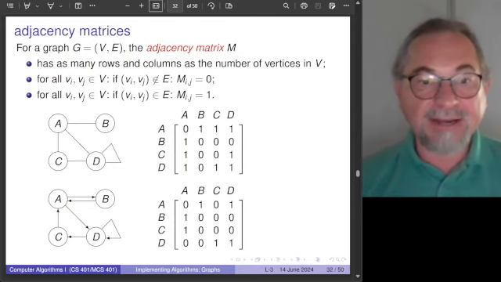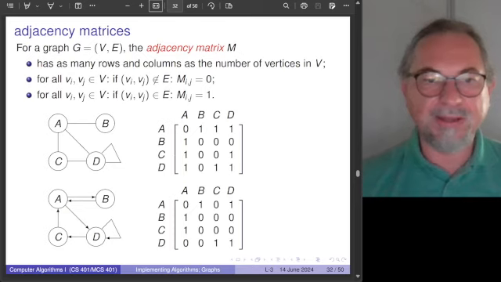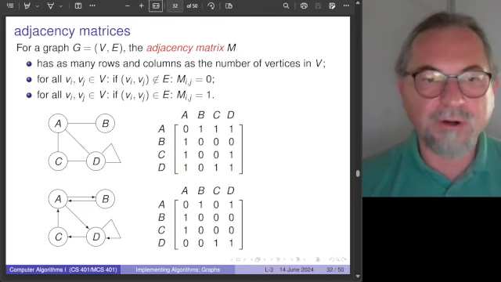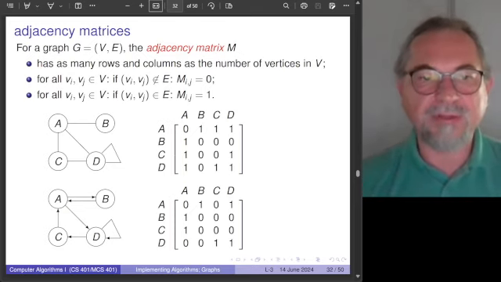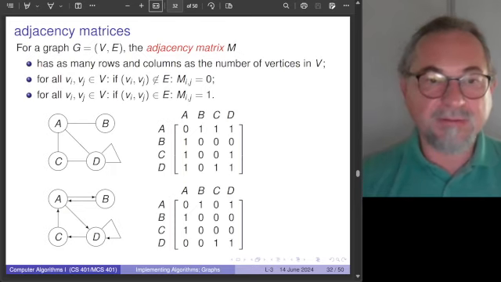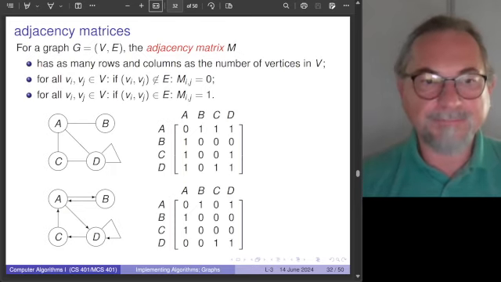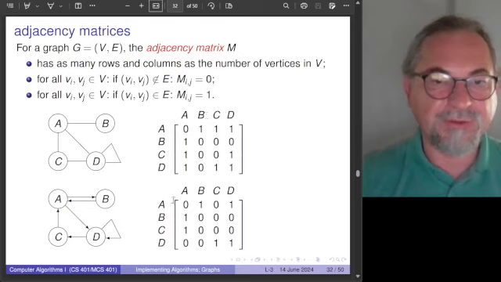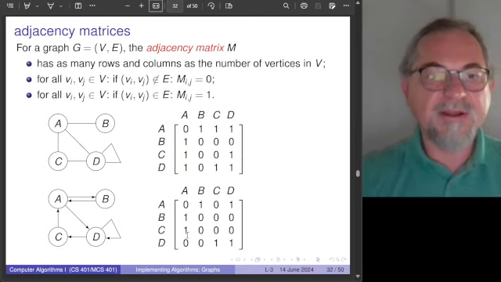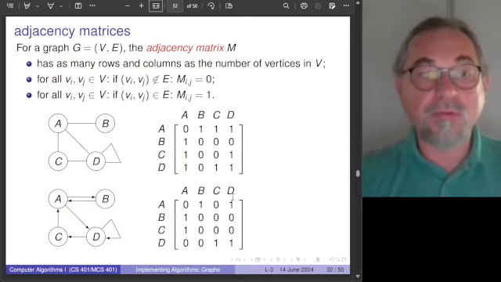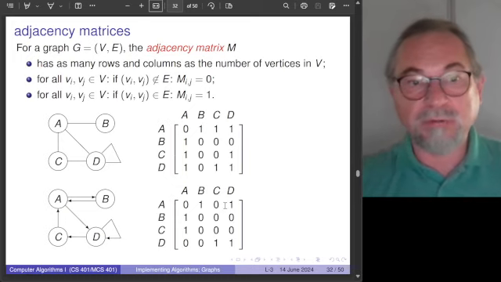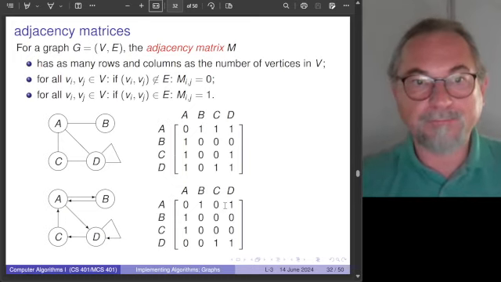For the directed graph, you see that that symmetry no longer holds. It only holds for AB and BA, but there's only one path from A to C, but not from C to A. Oh, I'm sorry, there is one for C to A, so we have here a 1 on the third row, first column, but we don't have a 1 on the first row, third column.